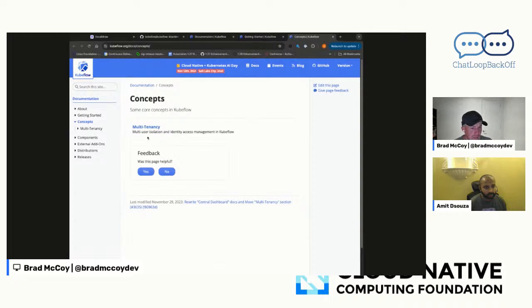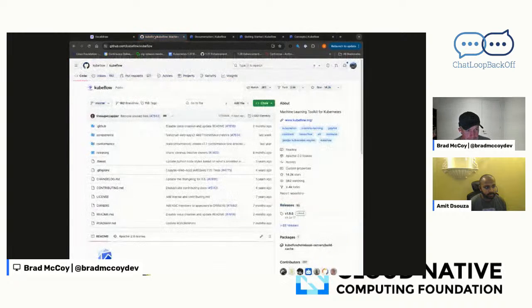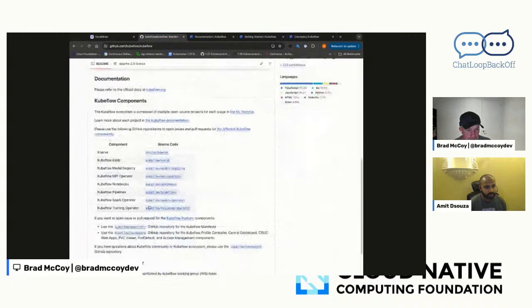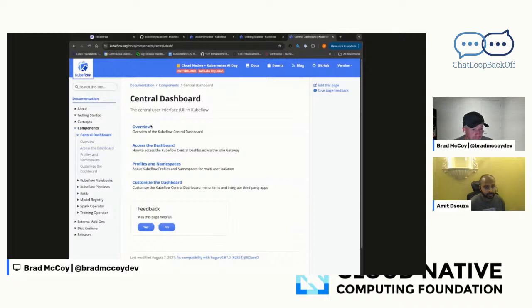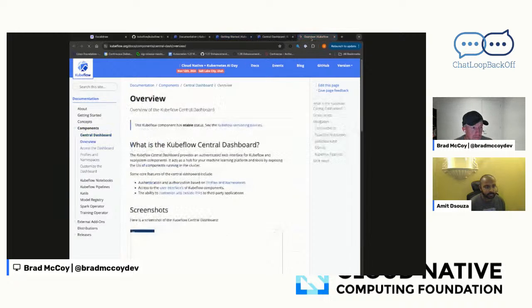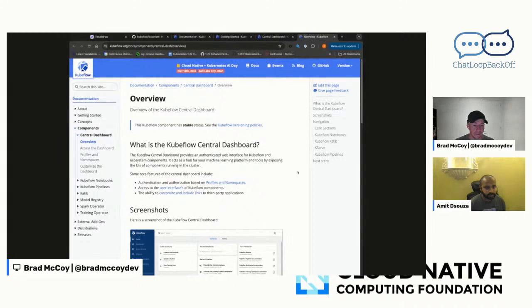I think I would like to see more key concepts in here. For example, all of these, just a small definition of what they actually do would be nice. I think that would be an improvement to the docs for concepts. I do think they have put it maybe under components, yeah, that's true. Okay, this is actually okay. I take that back. This is actually really good.